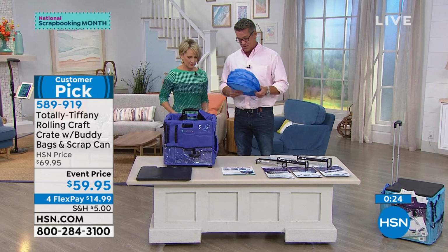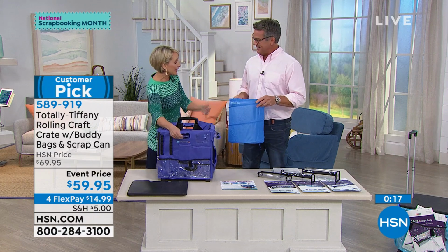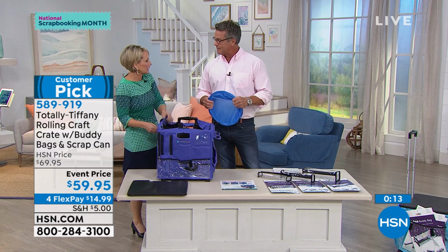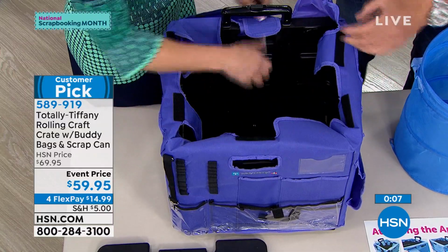I love the little trash can. That's just brilliant. Look at this, comes with a trash can. It's perfect for paper crafting, needle craft. But this is the thing, because I'm a crafter and everybody that works for me crafts, it's what do you need? I just need somewhere to throw my scraps of paper or snip those threads off my project, right? Super easy. Oop, one more.